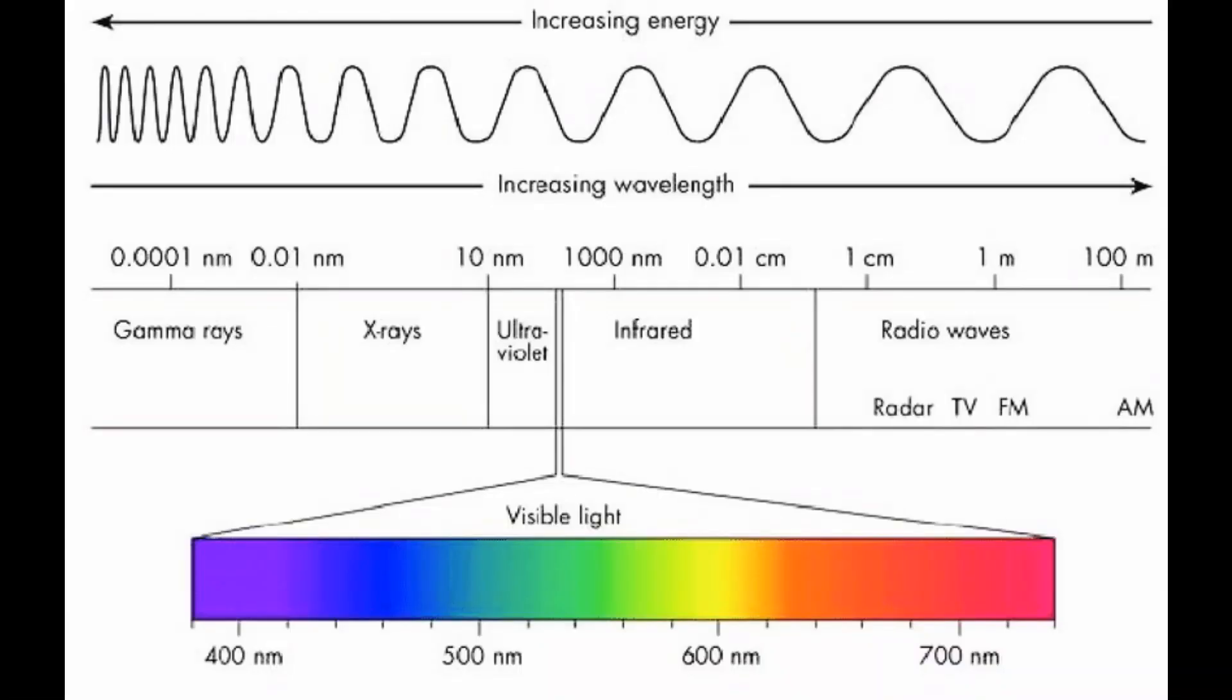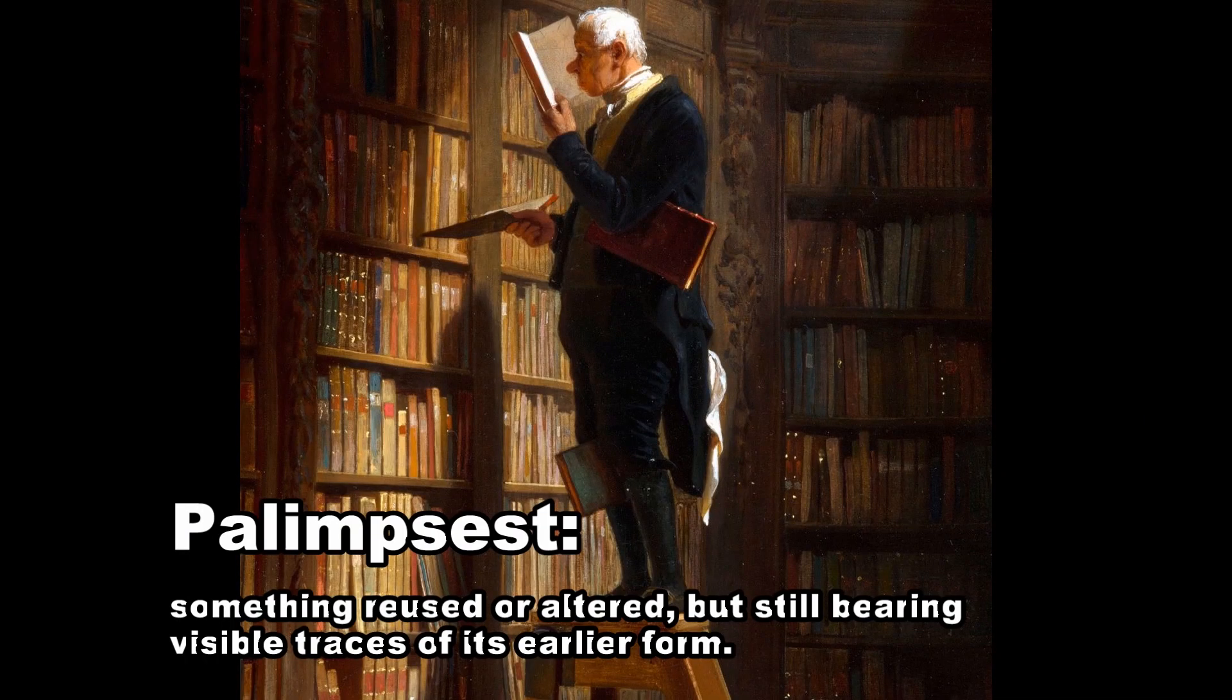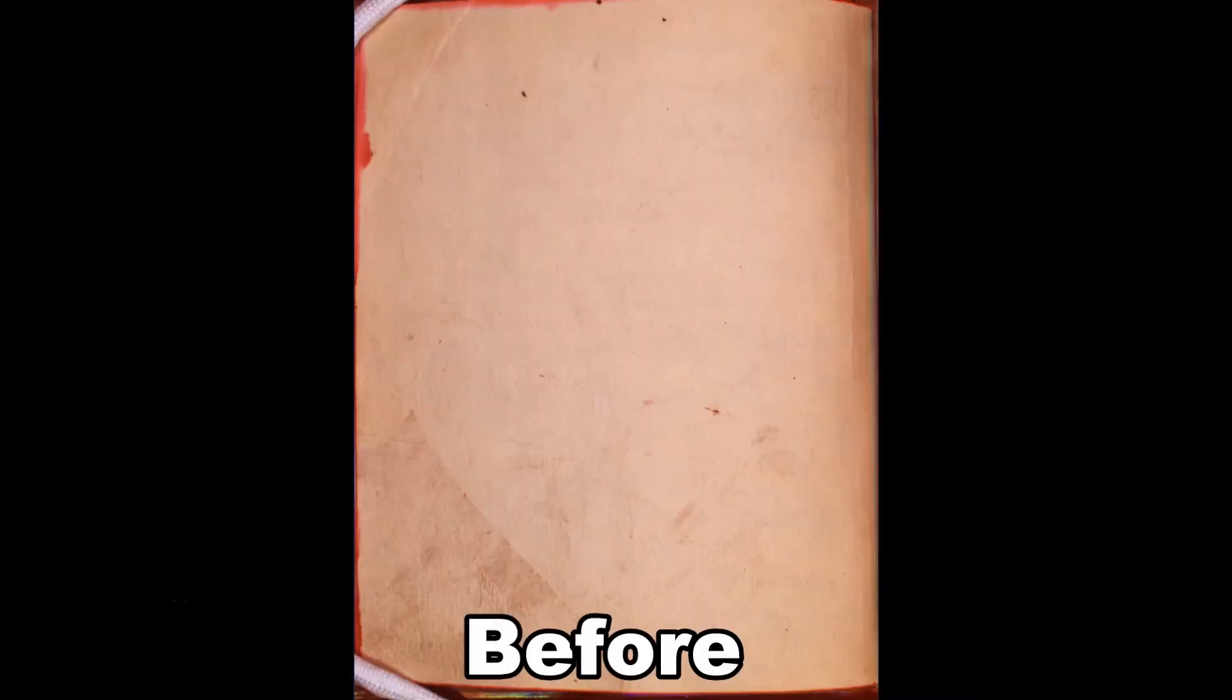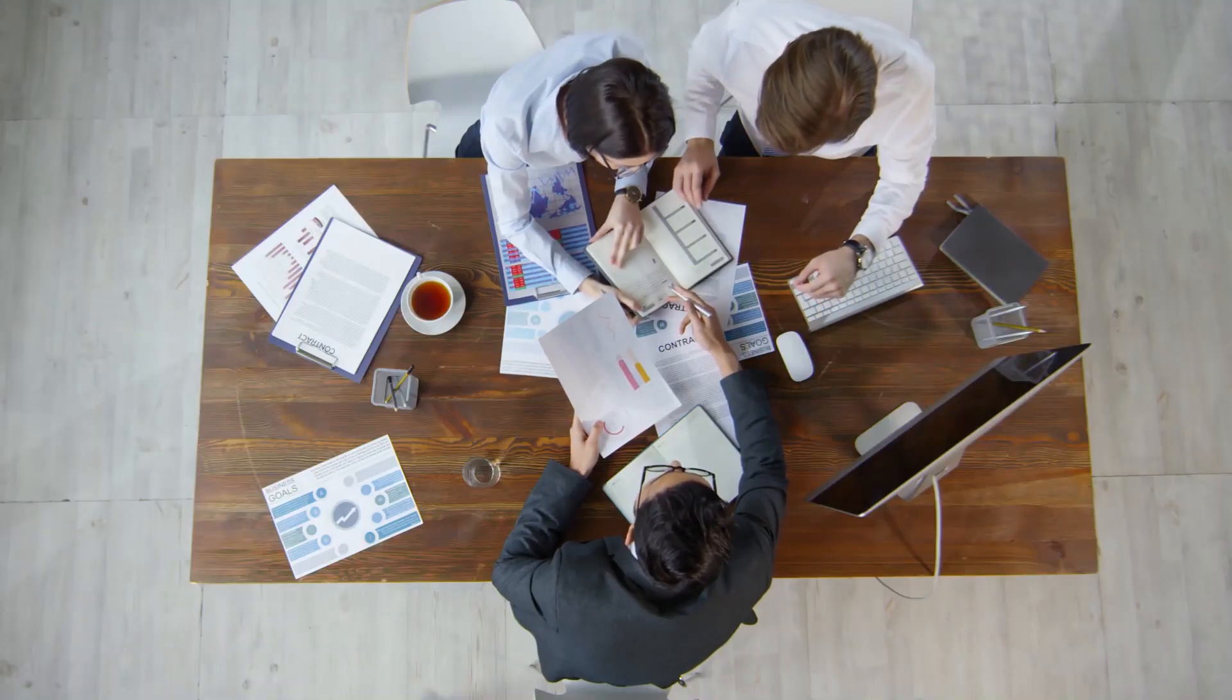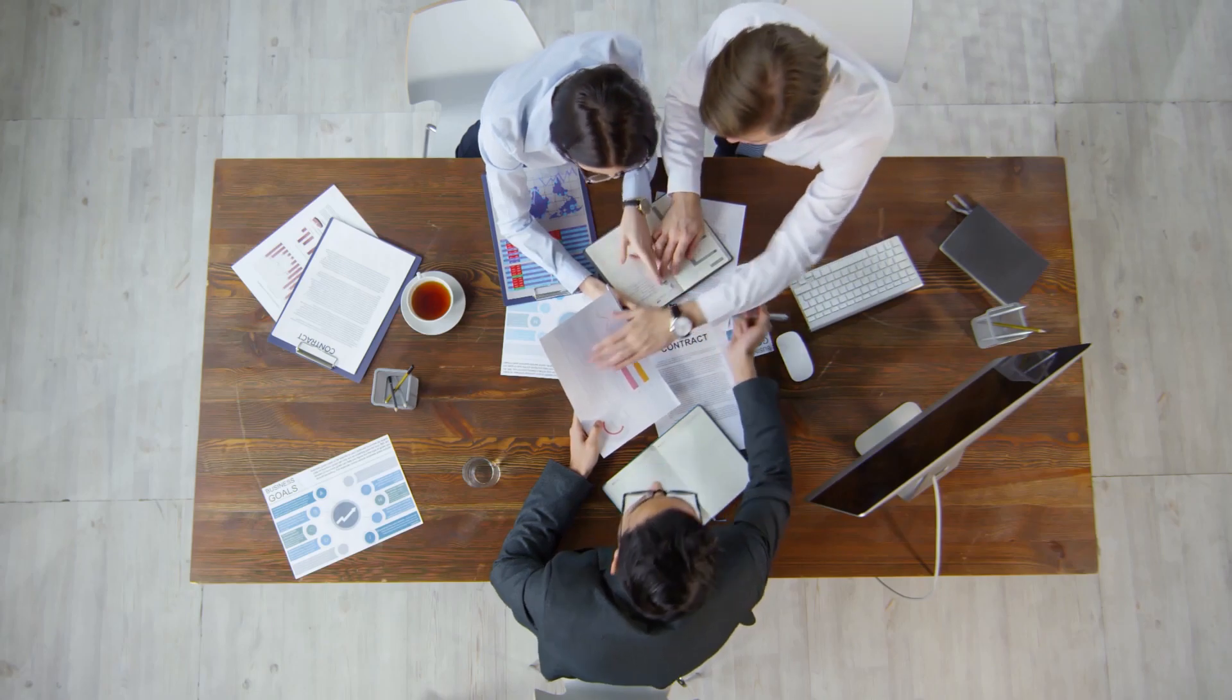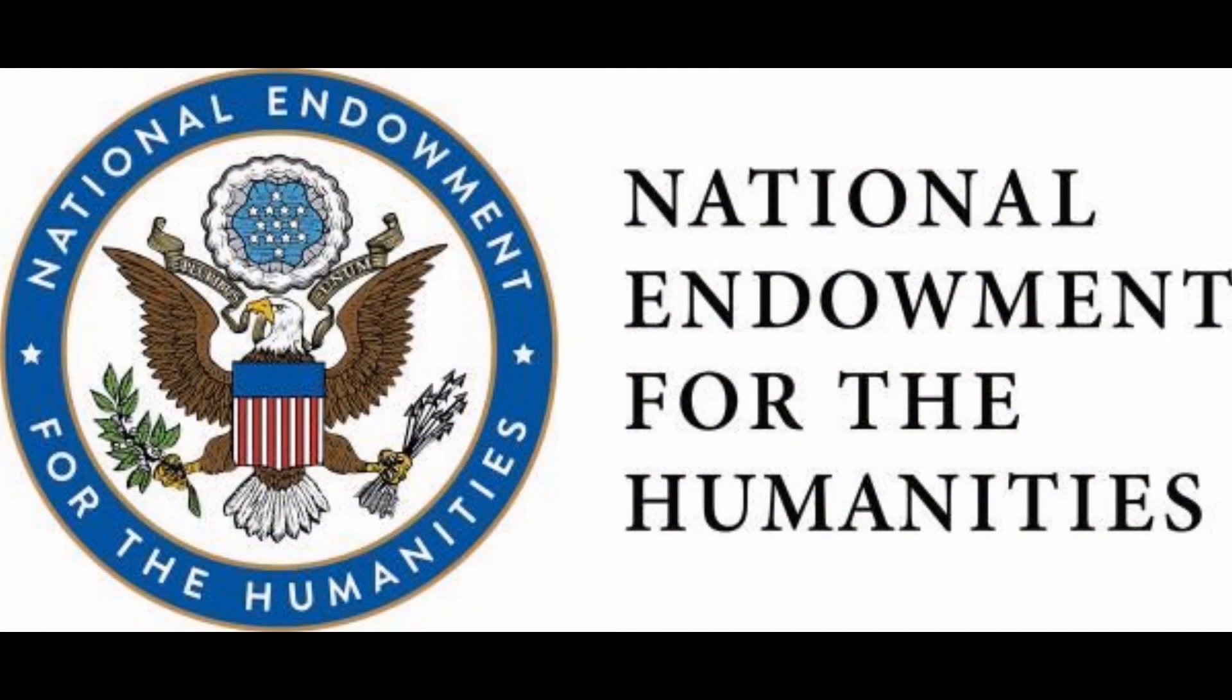To reveal a palimpsest, you have to use multispectral imaging, a process that collects images captured at wavelengths that can range from infrared through the visible spectrum to ultraviolet. Cultural heritage institutions of many sizes around the world all have collections that may contain palimpsests or other artifacts with new knowledge hidden under their surfaces. Current multispectral imaging systems are out of reach for our smaller institutions. We, the palimpsest pursuers, aim to make this technology much more accessible. This is a program funded by the National Endowment for the Humanities.